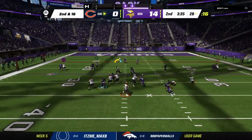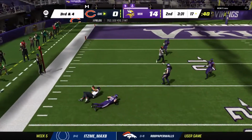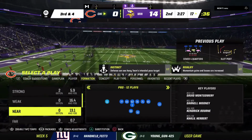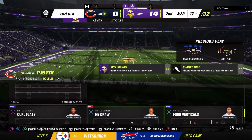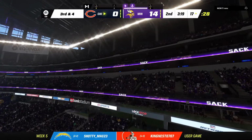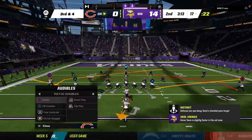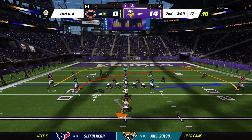And here's Fields. Open man is Kmet, the tight end. And they're going to get this down to about the 17-yard line here. And that was yardage that they needed there after the sack on 1st down. They didn't get all of it back. But now they look at 3rd down as a manageable situation, one that they have a much better chance of picking up. The Bears on 3rd down, they've been okay, 2 for 3 thus far. This is 3rd and 4.